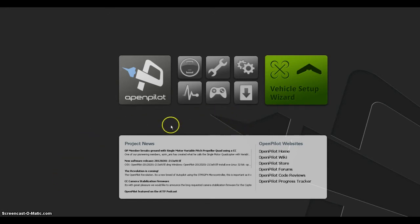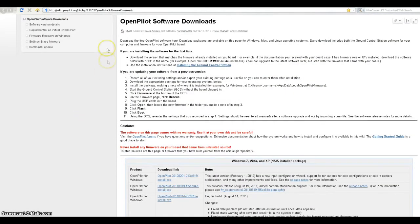So if we come to the ground control station, I always recommend that it's best to make sure that you have the latest ground control station installed on your computer. That can be found on the OpenPilot wiki site on the software downloads. At the time of doing this video, the latest version for the CC3D is yet to be released, so the version is February 1, 2012. This tutorial was done in October 2012. In the next week or so after this tutorial, there will be a newer version, so make sure that is downloaded and installed before doing this tutorial.